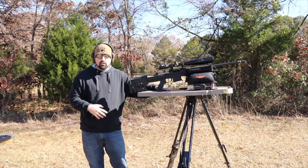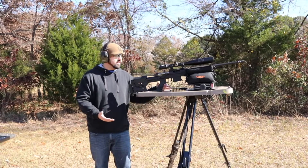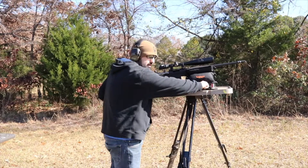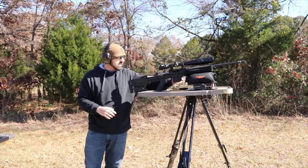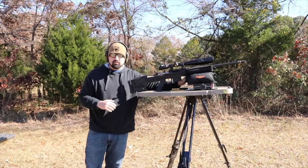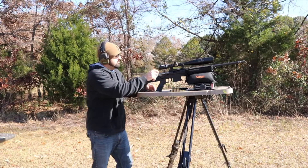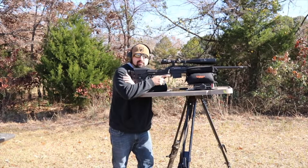I do tend to use a bipod a lot, but not all of my guns are set up for it or I don't have a bipod for all of my guns. So the next thing I like to use is this Lineman Products bag and jack system. This is really great because it's got a knob that lets me adjust up to 12 inches of clearance on the jack and about four to five inches on the bag itself, which means no matter how I'm sitting or using this jack I'm going to get a lot of use out of it from any position. Now we are at about 150 yards and we're going to be shooting some steel with this .308.